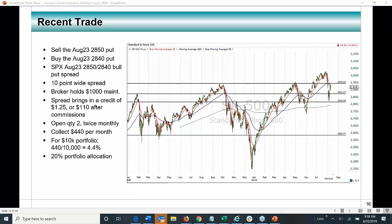Just opening up iron condors and credit spreads, I can put a chimpanzee in a room and they can open up iron condors and credit spreads. And sometimes you could be successful for 2 or 3 months, 4 months, and start feeling really smart. And then your face will get ripped off. The market will just hit you hard, and you'll give all that back, and you'll give back some of your principal.